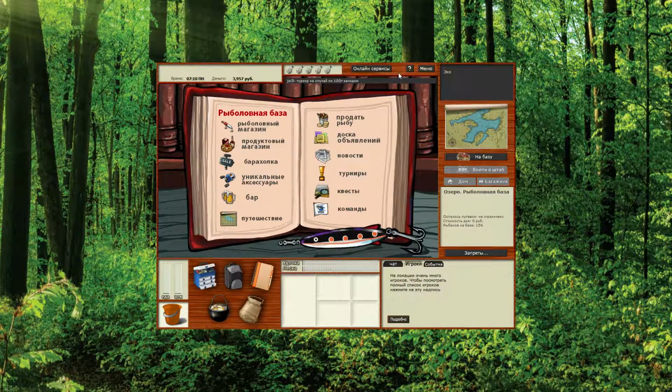And yes, it is in Russian, and this might be problematic for some people, but most of the things are paired with icons, so you don't really need to know what it says. It's pretty obvious most of the time, if not all the time.